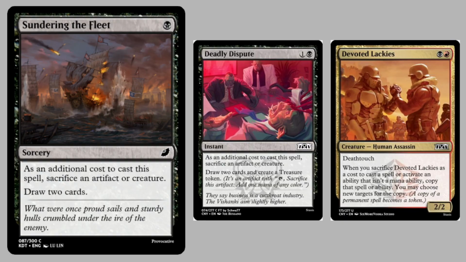Sundering the Fleet is a single mana sorcery that draws you 2 cards at the cost of sacrificing an artifact or creature. This is Deadly Dispute for half the cost, but it doesn't leave a treasure behind, and it's sorcery speed only. The sorcery speed clause really hurts because it lacks the ability to blank removal like Dispute, but I could see it being worth consideration alongside Dispute to help supplement the other sacrifice tools and ratchet up your deck's ability to dig quickly.